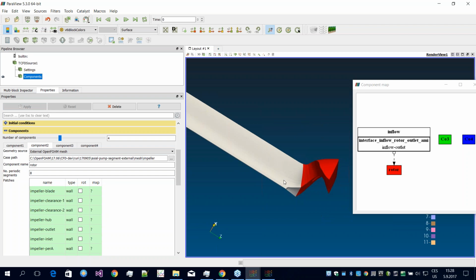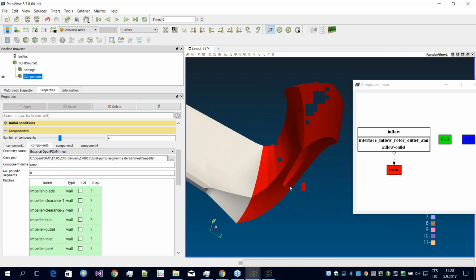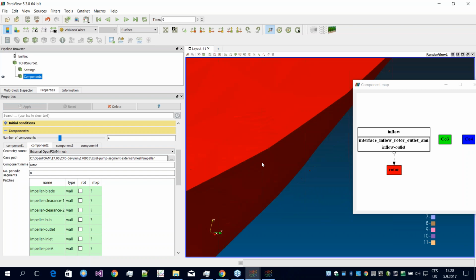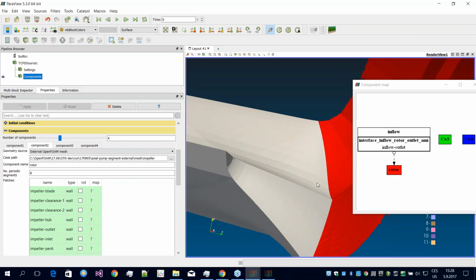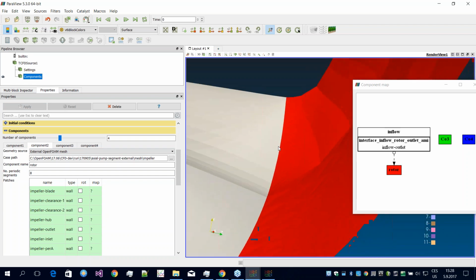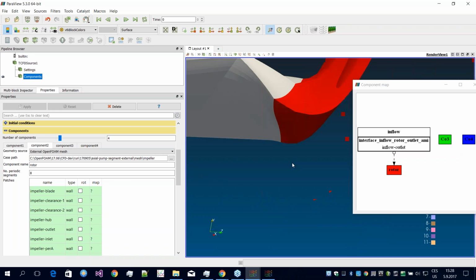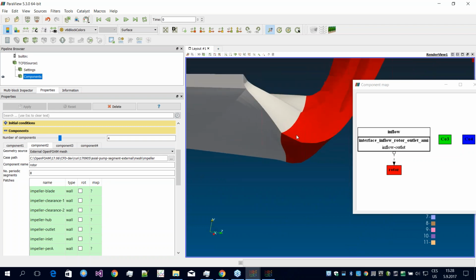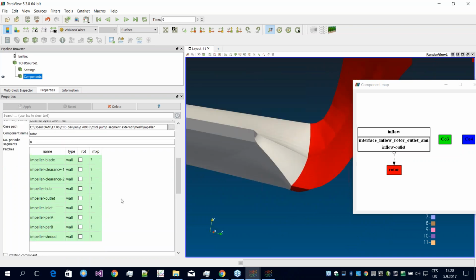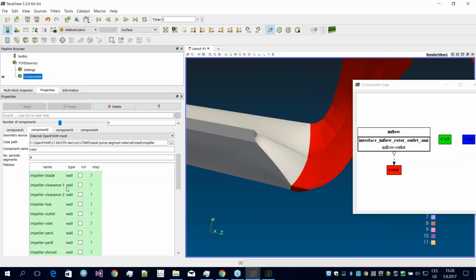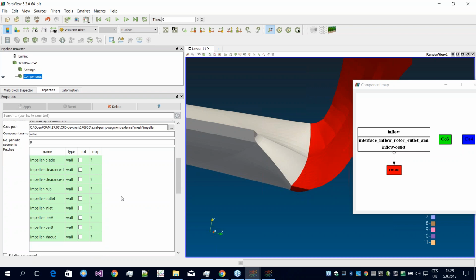Before I start setting this component, you can see that the interface between component 2, the rotor, and the inflow pipe is really the same. The surfaces are the same. So I can impose a so-called arbitrary mesh interface on this interface for the communication between these two patches.